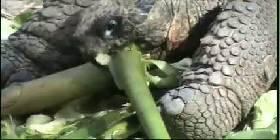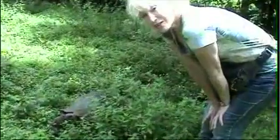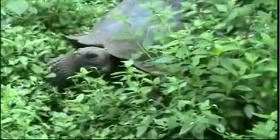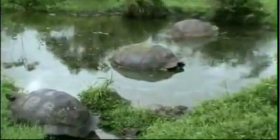When the tortoise eats and extends his neck, it's about half a meter long. Now that's a very long neck. The tortoise is known to be a herbivore, which is a vegetarian, and he exists on all of these different plants. I'm sure if he saw me with a turtle shell on, he would have thought that he found a mate. And just like people like to go swimming, this is the tortoise jacuzzi. This is where they eat, drink, and chill out.